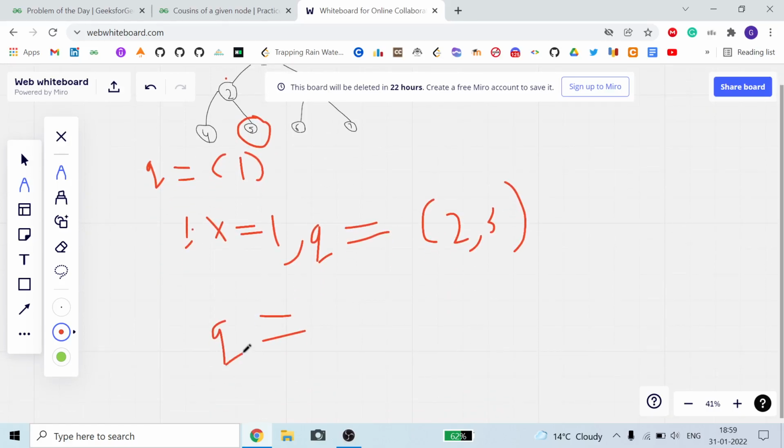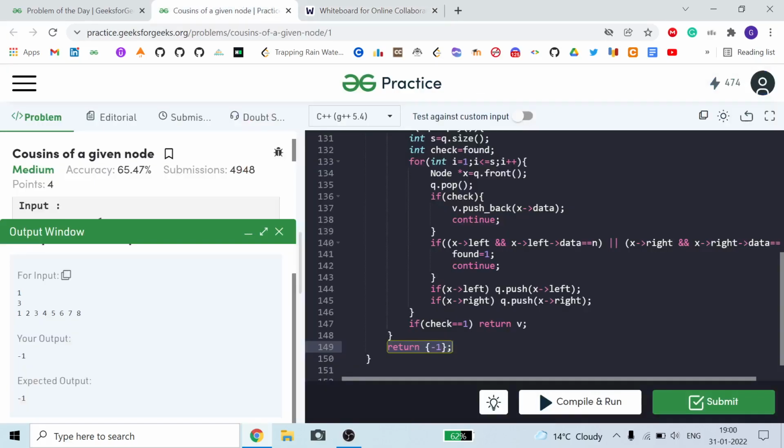So now my queue is equal to this. In the second iteration, my x is equal to 2 and my q will be like 3, because I just pop out my 2. You can see I do q dot pop.